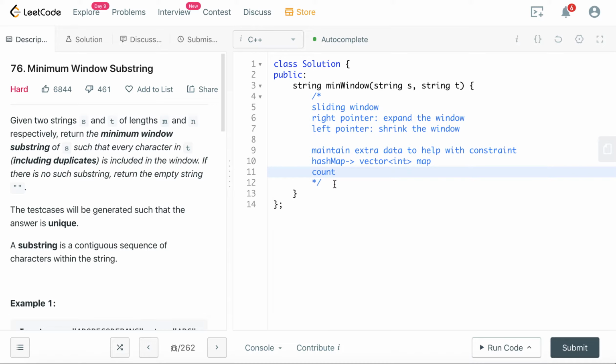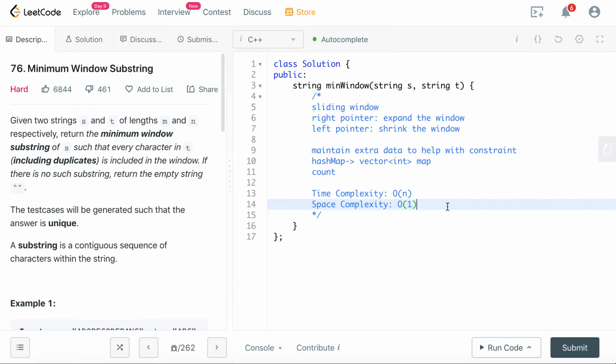Okay, cool. For a sliding window, we only slide the window, so the time complexity will be O(M), and the space complexity will just be those two pointers.